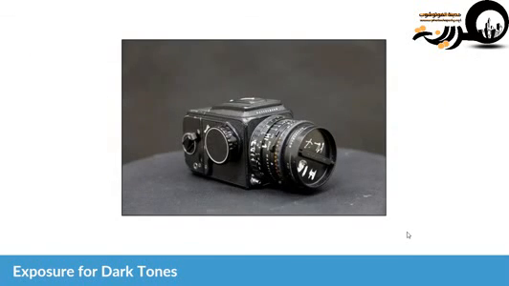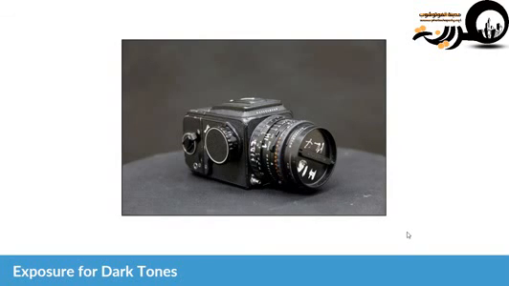So let's just see this in relation to our other photograph, okay? And this one always interests me. So again, based on the meter's assumption that the scenes are reflecting 18% of the light that's hitting them, it's trying to reproduce the dark scene as it did for the bright scene. Now, this one catches people out a little bit more because when it comes to dark tones, it's a little bit harder to see whether the photograph is overexposed, okay?